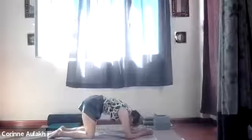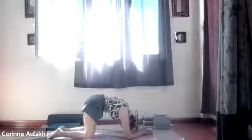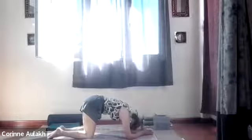Cat and cow, inhale, looking up. And exhale, coming into the cat, really rounding the back. Inhale. And exhale. As we do this, let's really think about engaging the lower abs to help bring the pelvis forward when we round our back. And then simply letting go and relaxing that muscle group as we look up and let the belly drop.